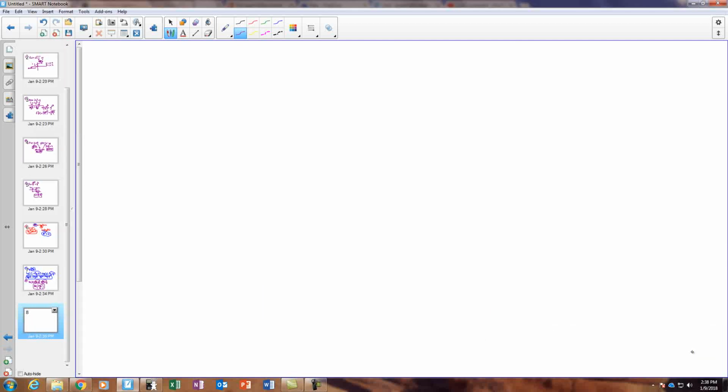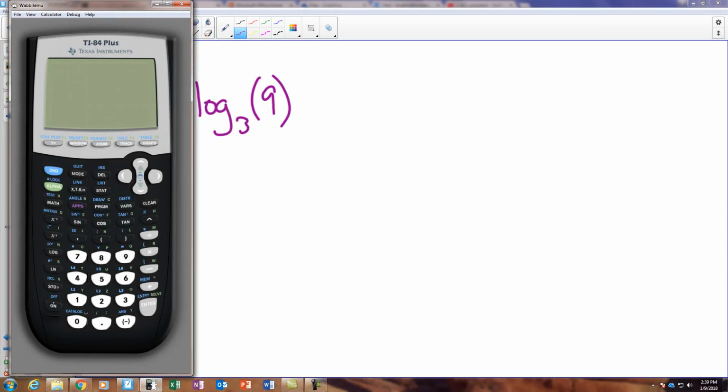All right, that takes us to question 23. There are 3 different ways to do this. Log base 3 of 9. Can that be put in the calculator? Yes, it can. I'll show you how, but guys, this is not intended to be done in the calculator.